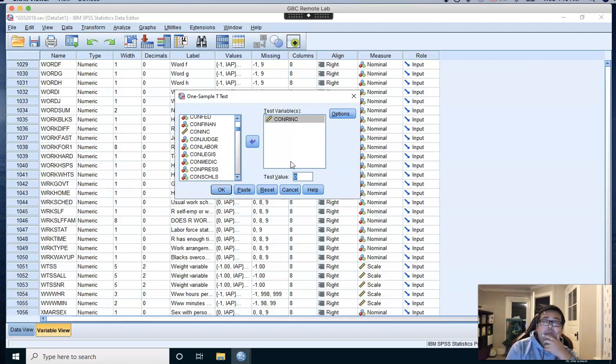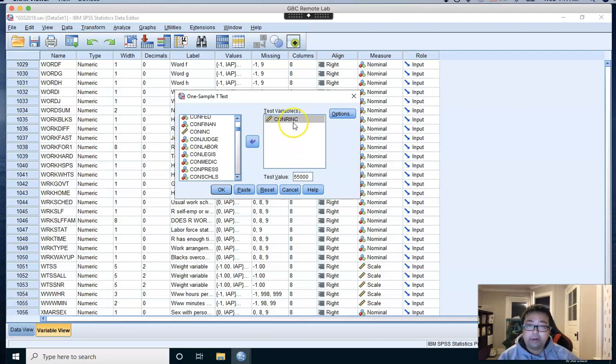And the test value. So we don't know much about the mean income level. We would assume, based on our knowledge, the theory and the articles, that at the census level the median income is about $55,000, but that's the median income. But let's assume that the mean income level of the United States at the population level is $55,000. All right. So then we can compare the sample mean of our data.